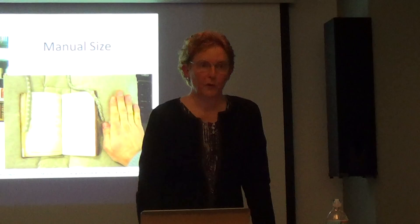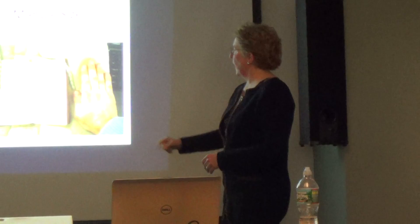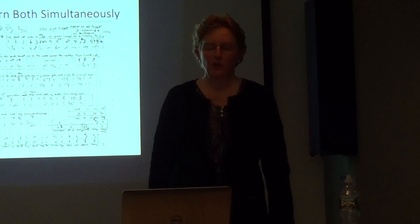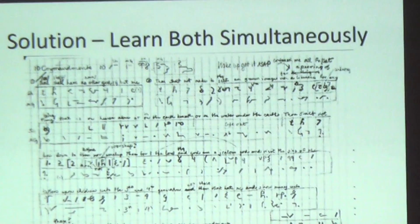So I learned Mason instead, though the manual was tiny. There is a person on the internet who holds books of different sizes for scale — a wonderful resource. This was a low point of the project, really low. During the whole project I didn't know if I could do this. We know of Pepys's shorthand; there's a William Byrd who was a Virginian aristocrat in the 1700s whose shorthand is known. There are some families in England who used shorthand within the family. But people are not doing this type of work, and people had told me this was undecipherable.